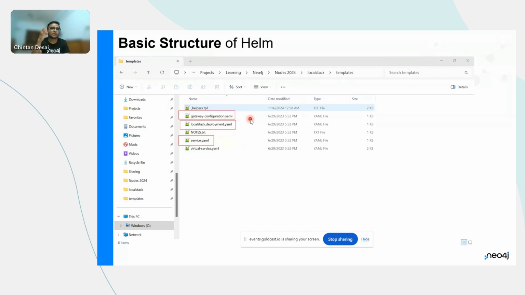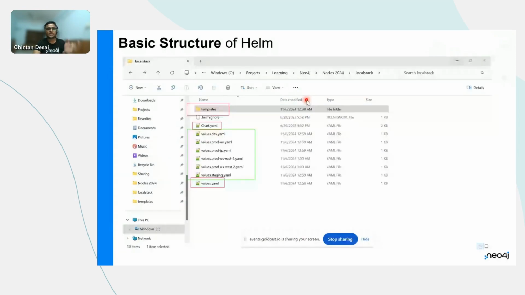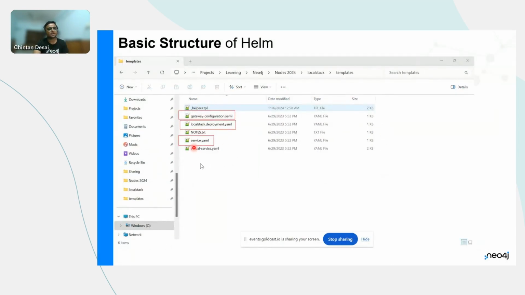For example, if you deploy all your resources separately on Kubernetes, you need to run the kubectl apply commands for all these resources separately, and you need to upgrade, uninstall, install, rollback all these components individually. But with Helm, you can group them together in the templates folder, and then whenever you install this particular chart, it takes care of installing or upgrading or rolling back all these components together.